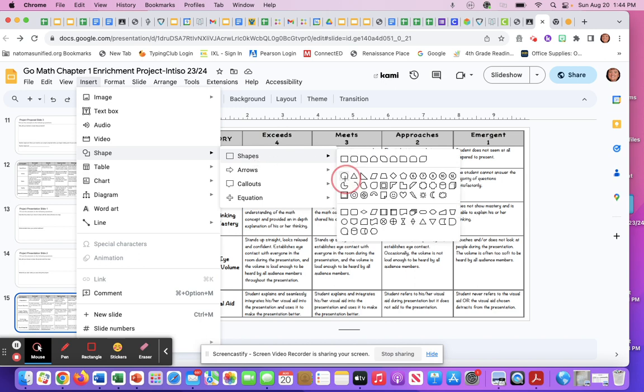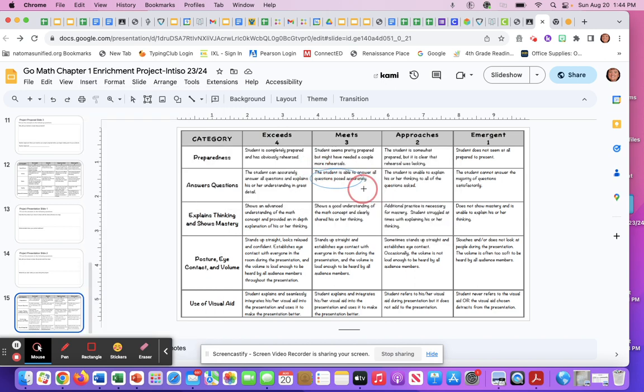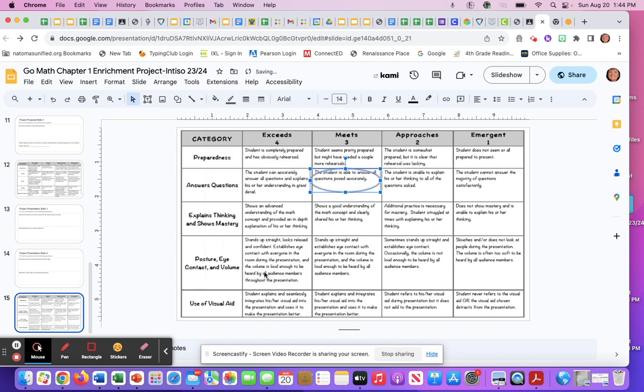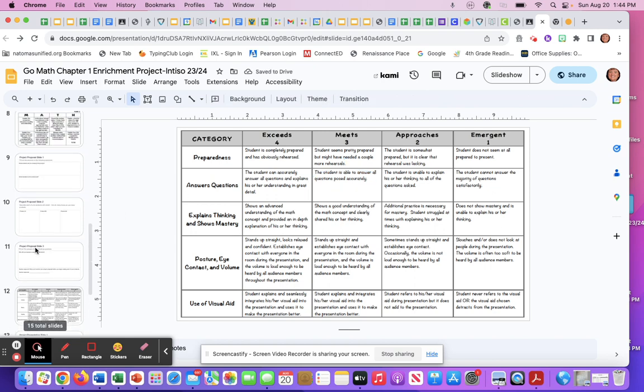Let's say, for instance, I'm going to do a circle here. If I do a circle here, I click on it, and then I press the little paint, and I make it transparent, and that will show you a clear circle. I'm going to take that off real quickly, but that's just to show you how you would put in a circle so that you could show what you earned.